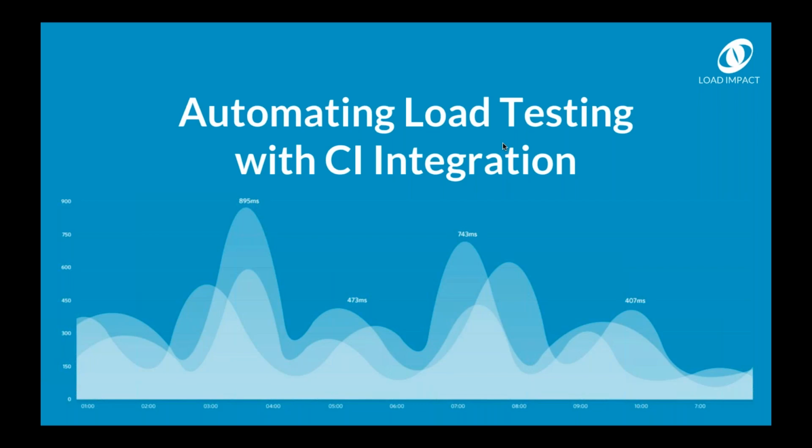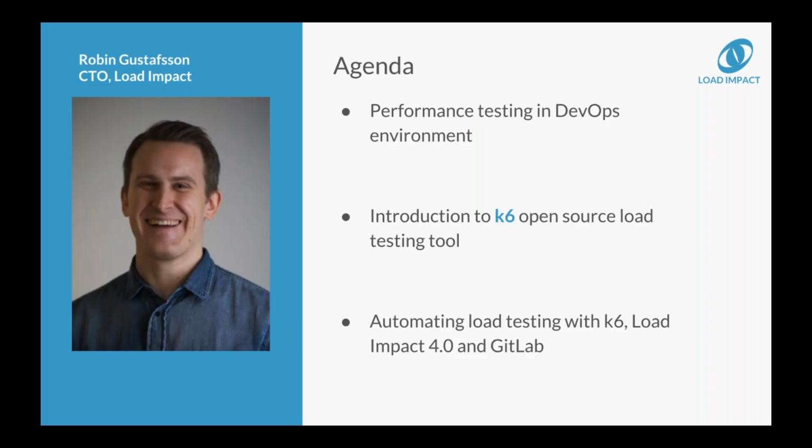I'm going to talk about performance testing in a DevOps environment, give a brief overview, and then I'll do a quick intro to K6, our open source load testing tool, and that will include a short demo. After that, I will spend the remainder of the webinar on the topic of how to integrate load testing into an automation pipeline, and specifically how to do so with K6, Load Impact 4.0, and GitLab.